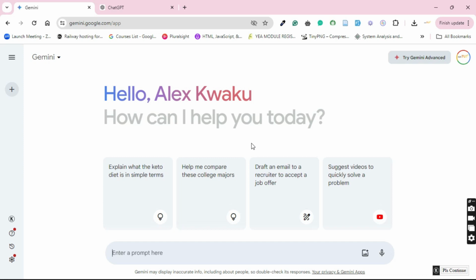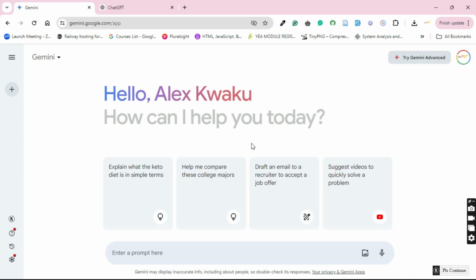ChatGPT and Gemini are AI tools. Gemini is developed by Google, and ChatGPT is an OpenAI project, and they all take prompts from users and give an output response.